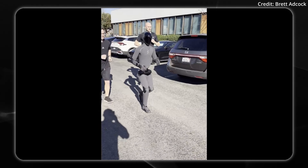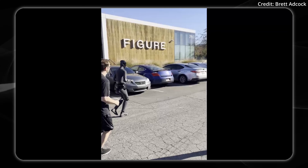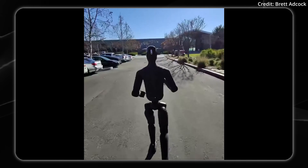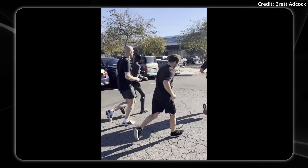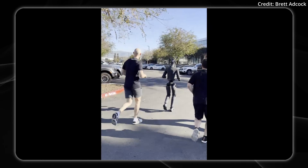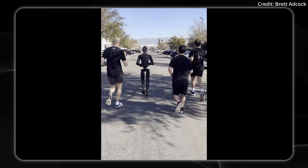It would be interesting to know if, when the robot is running, it uses cameras in its hands or just in its torso and head. Tell me how much you would be willing to pay for this kind of robot and whether it should be governed — should it only be able to run at a certain speed? Overall, this looks close to production level. Brett Adcock stated last year he intended to go into mass production in 2026, and it's done thousands of hours working 10 hours a day per robot at the BMW plant over the last two years.